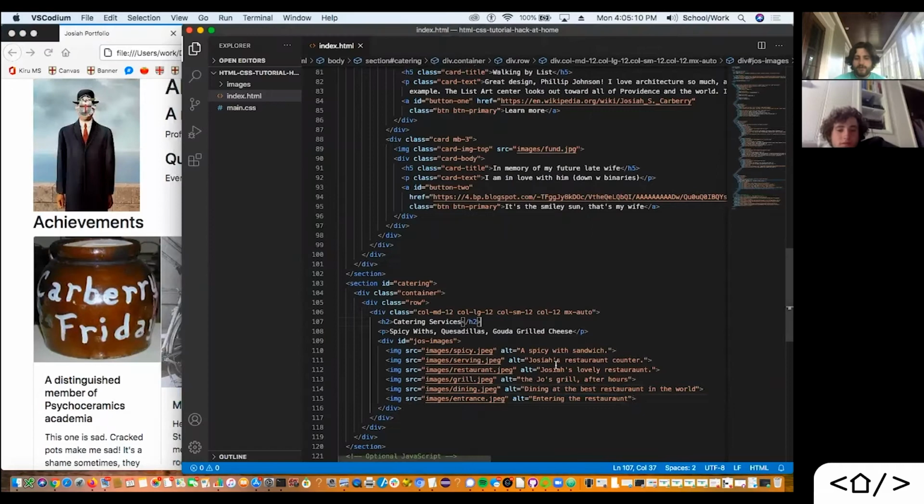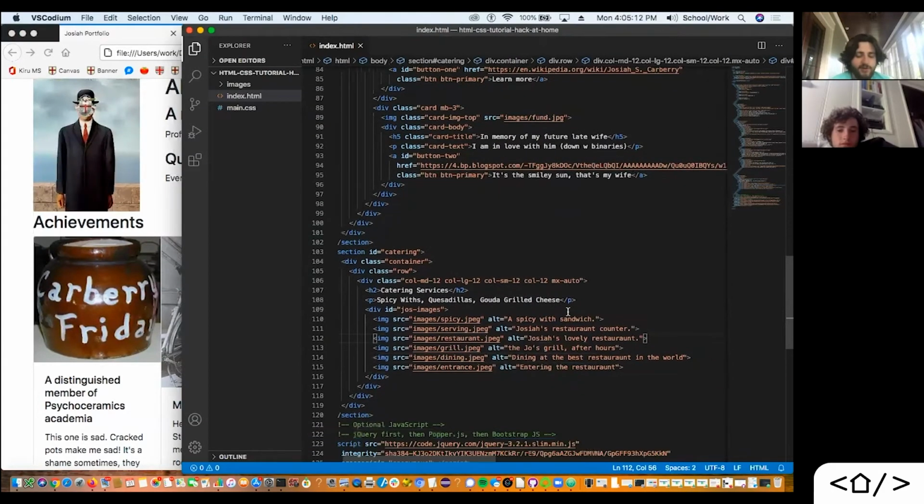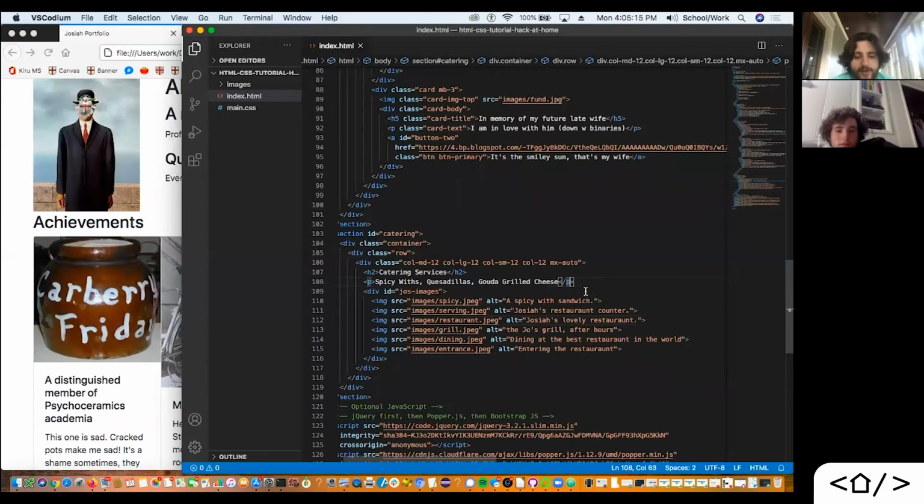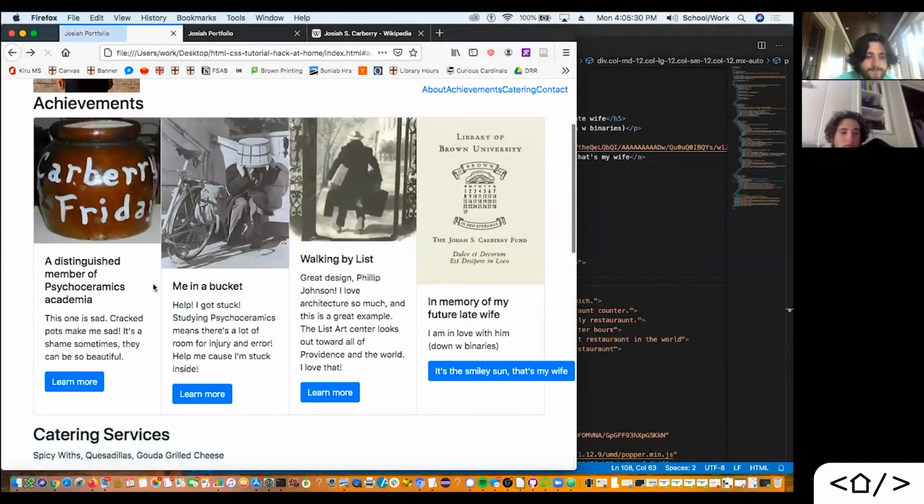Okay, cool. So now we put in 6 more images. Again, these are all just from our assets file, which is why you have all that images/spicy.jpg, all that. These were all gotten beforehand. When you're building your own site, you're going to want to get your own images, and they'll fill in this way. So now when we go back to the site, we should have all these images laid out.